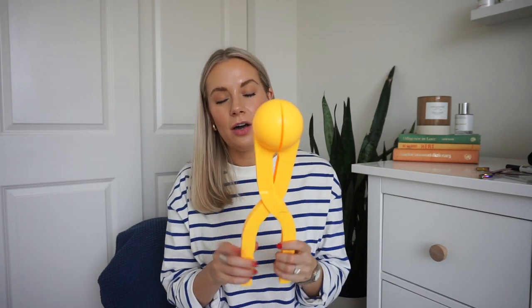I got these for Christmas for Arlo — little snowball making kits. If you have a little one who's still in mittens, it's really hard for them to make snowballs. He loves to throw snowballs. You just go to the ground, pick up the snow, and it forms a perfectly round snowball. He's still working on getting it out without smushing it, but this makes really nice snowballs. It came in a pack of four or five. Just really affordable and a great idea.